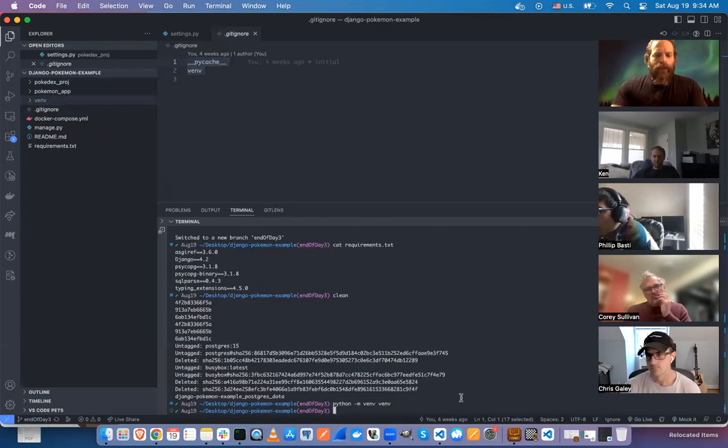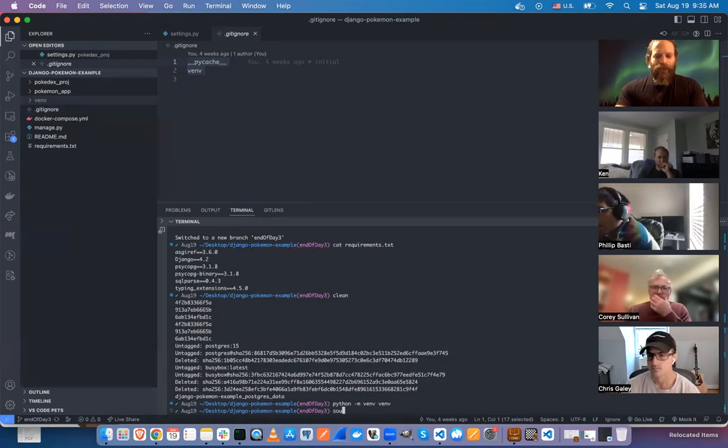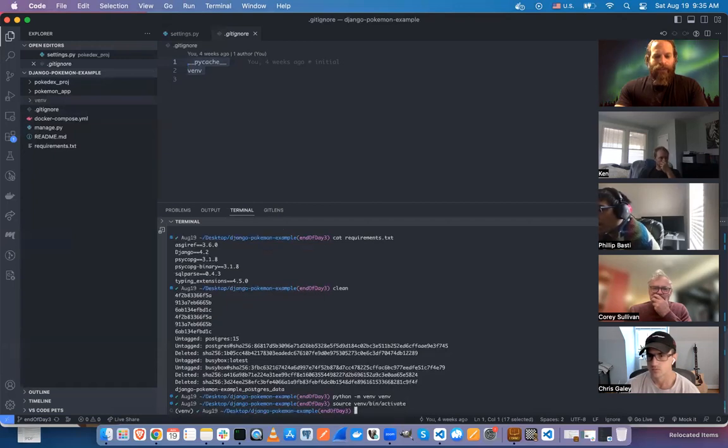Okay, so now I can install everything, right? You haven't activated it yet. Yeah. You have to make sure you activate it, otherwise it's not going to do you any good. So source env/bin/activate. Okay, depending on how you have your shell set up, you may or may not see something like this.